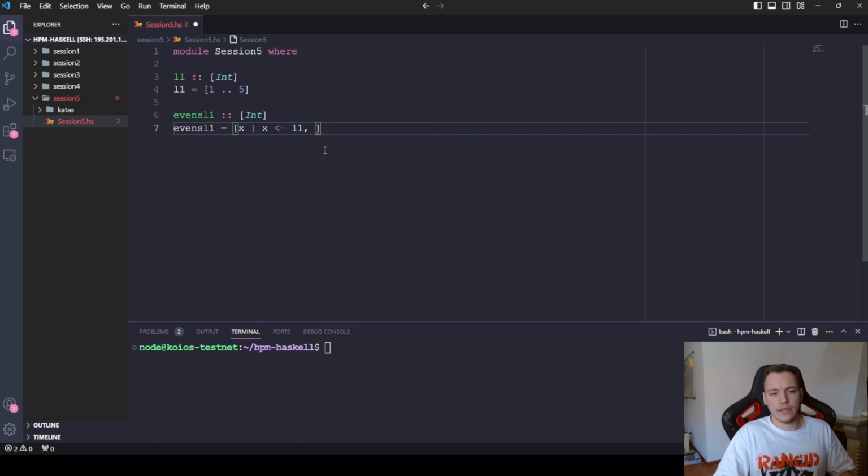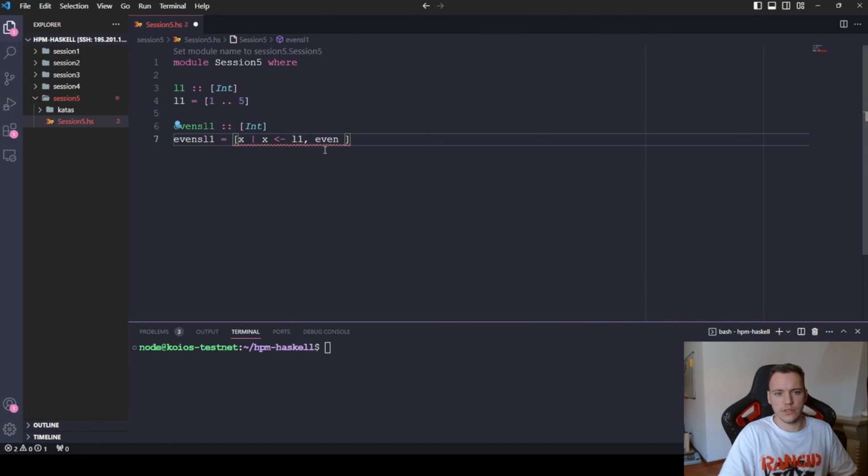And then lastly, we could have another list here, more lists to generate the new values from, but here we don't want to. We just want to end it with a guard that is a predicate that the generator must satisfy. The element from the L1 list must satisfy in order to end up in the new list. So in this case, this is simply even x, the number must be even, right?